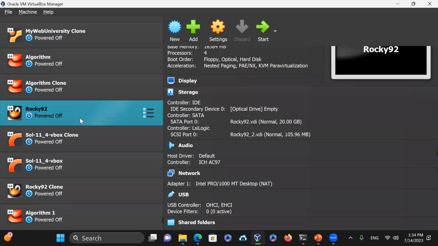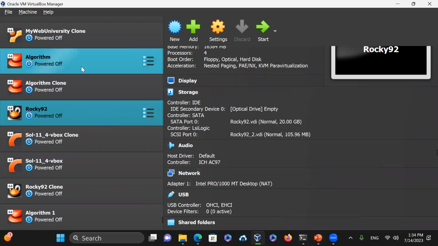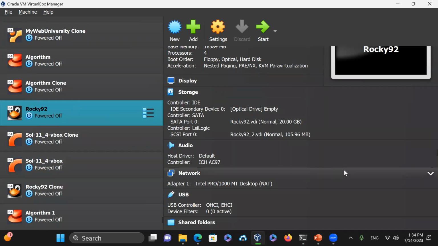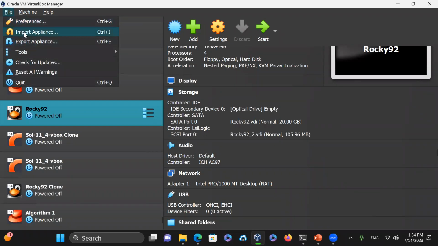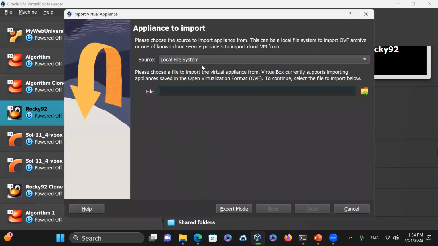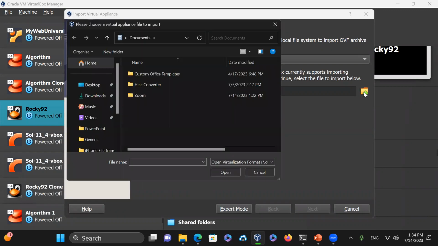And I'm going to come back here, since I do have that file ready. Notice I don't have any appliance imported. So what I could do, just in order to test that Oracle Virtual Appliance, is say File, Import this time. When you do import, it's going to say, go ahead, give me the name of the file that you want to import.